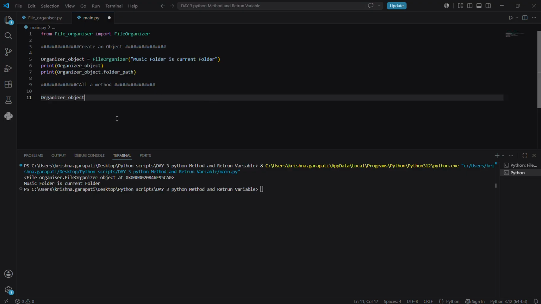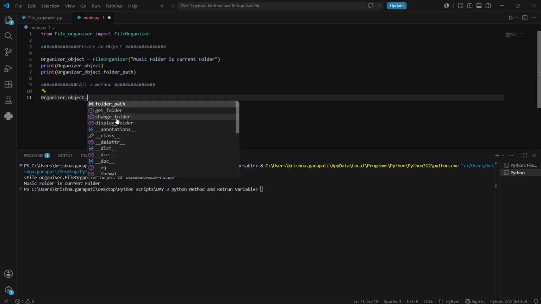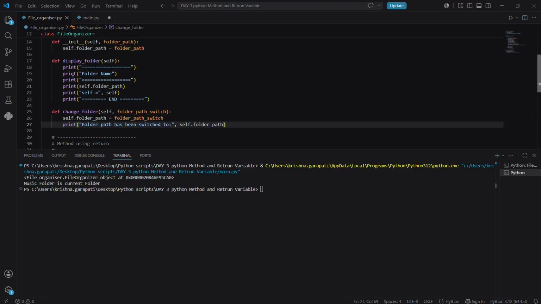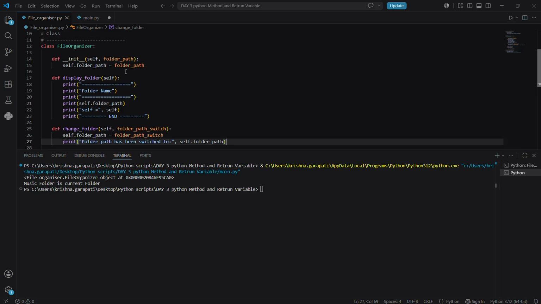So we have an object here, object dot display folder method. When we execute this code, all the lines in this code will get executed. The first line is the folder name which we passed while creating an object. So this is a constructor.